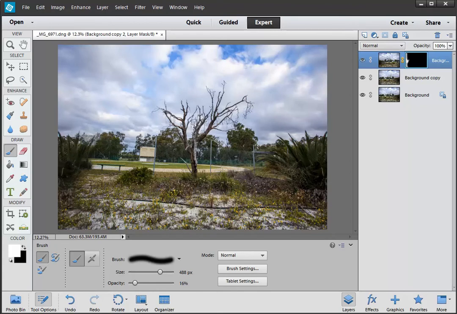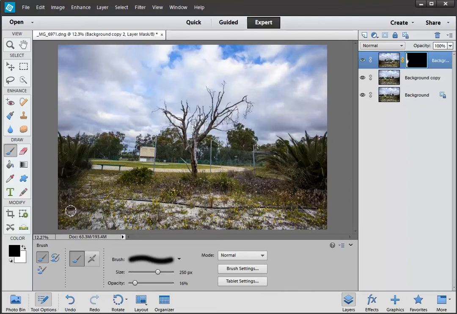So as I'm painting in here, as you can see up here, got a little white ridge down here on the layer mask. Let's just fix up this bit here. The way to fix it up is to select X, swaps the colours to black. I'm going to make my brush a bit smaller, perhaps not that small. I'm using the left square brackets key. It's going to paint in and bring these trees back. So the idea is to make it look like it's a natural transition, which I think we're achieving here.